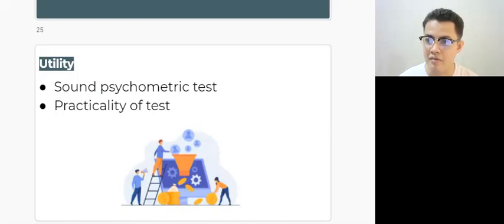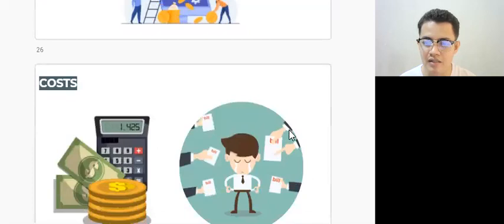has high practicality. So as test users, we may also consider the utility of a test depending on several factors that we will be discussing later on. So later we will learn more of these factors and consider some methods to actually measure utility. Now, let us first discuss some of the factors we consider in test utility. This may generally include the cost and benefits.